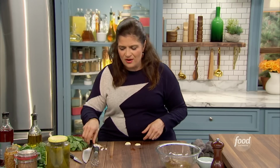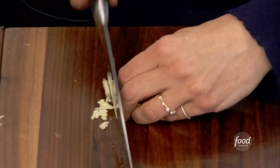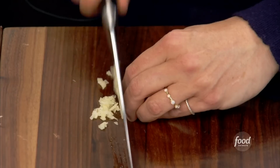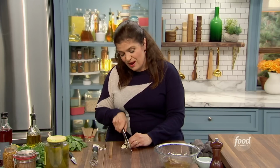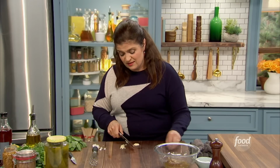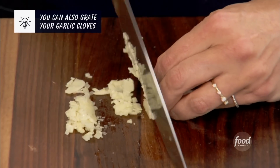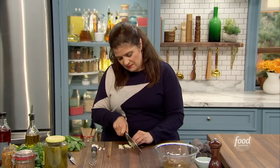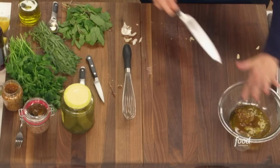I do all that with a paring knife, and then I pull in the heavy artillery. I just use a chef knife. Just cut this really finely. My mom used a garlic press. That's perfectly acceptable. If you've had a long day, pour yourself a glass of wine and just press the garlic instead of mincing it. I'm just showing off. Okay, there's my minced garlic, right in there.